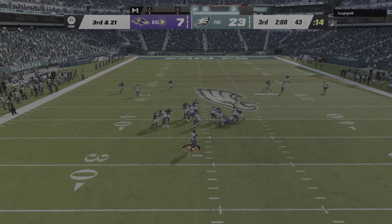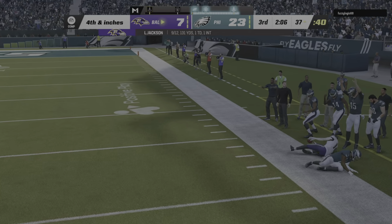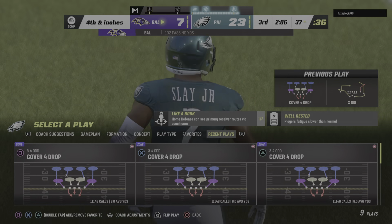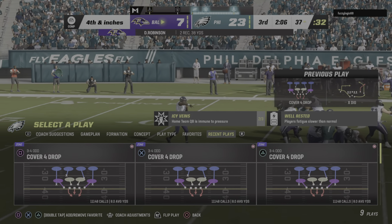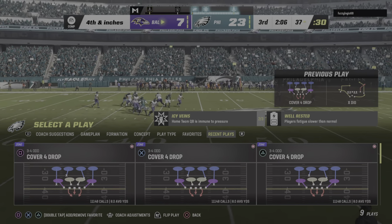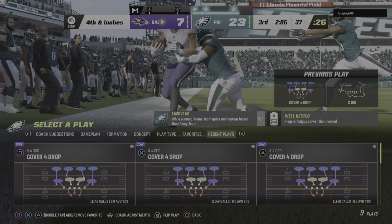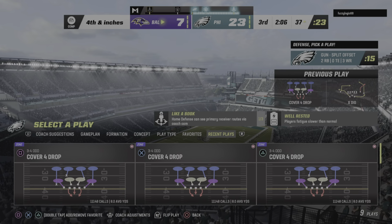To throw is Jackson. Man open is Robinson. And he's going to be out of bounds, but not before he takes it inside the 40. A heck of a play there on 3rd down, but amazingly, they're still short for 4th. And I believe that gain on 3rd and long changes things quite a bit, because this would be a very long field goal. I wouldn't be surprised to see him go for it here.